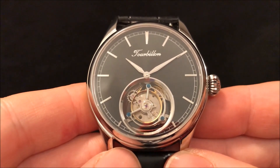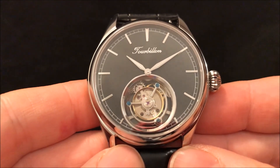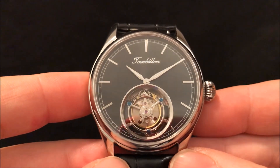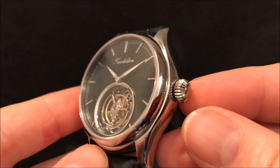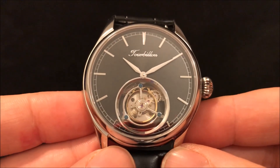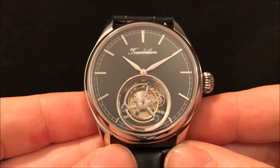However, about 10 years or so ago the Chinese started making them, and this is one of those Chinese ones. I chose this particular one because it has quite a restrained design — just a plain black dial, plain indices and everything. I think it is the law that every Tourbillon watch has to have an onion crown; it certainly seems that way. I struggled to find one that didn't have one that wasn't ridiculously expensive.